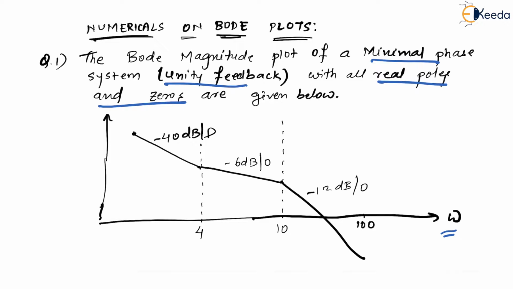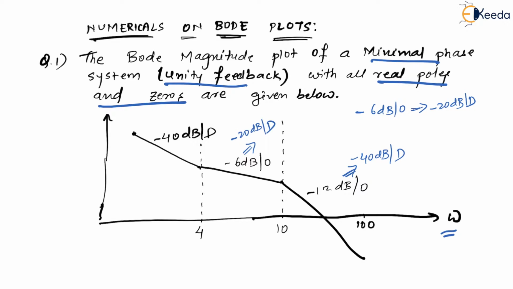Now see, do you know that I had told you one note that minus 6 dB per octave is same as what? Minus 20 dB per decade, right? Which means, can I say that this minus 6 dB per octave is nothing but minus 20 dB per decade? And similarly, this minus 12 dB per octave is nothing but minus 40 dB per decade? Yes, it is same.